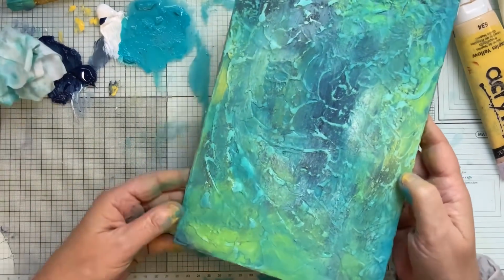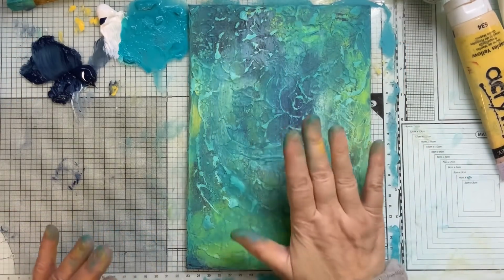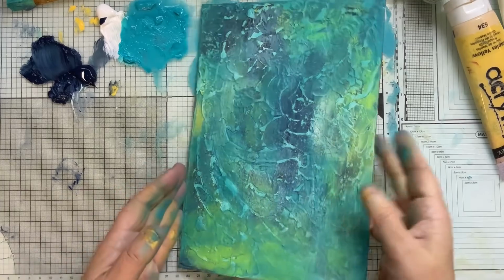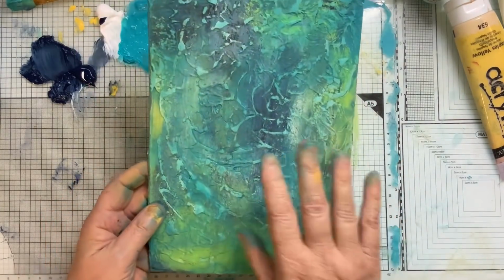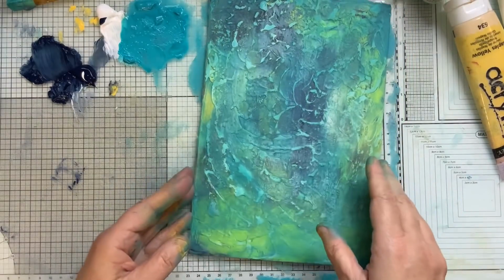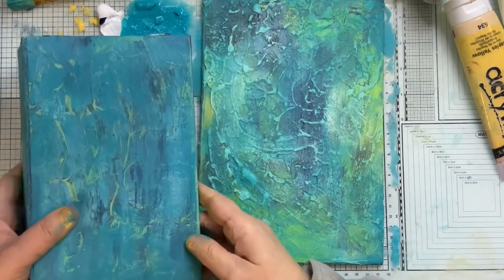Okay, I'm really liking that, you know. Seal it off with a coat of matte medium, Mod Podge, or acrylic wax, anything, you know, just to seal it up. Okay, but that is a good base for me to work on. To do some kind of something. I don't know. It's going to go on my wall. I like it. So, yes, totally different to this one.